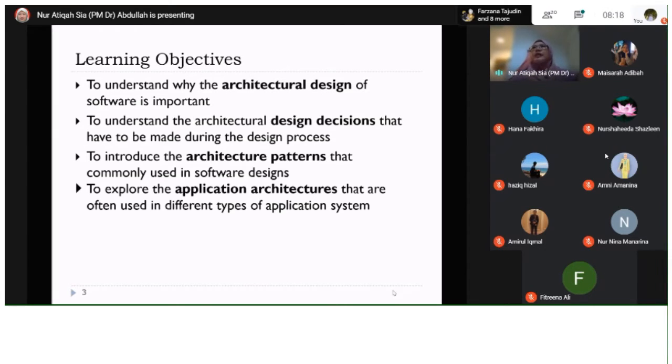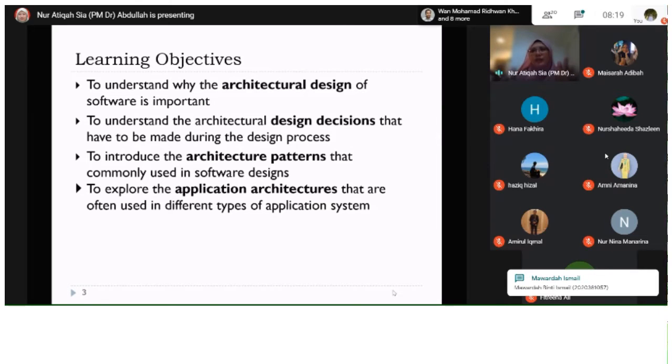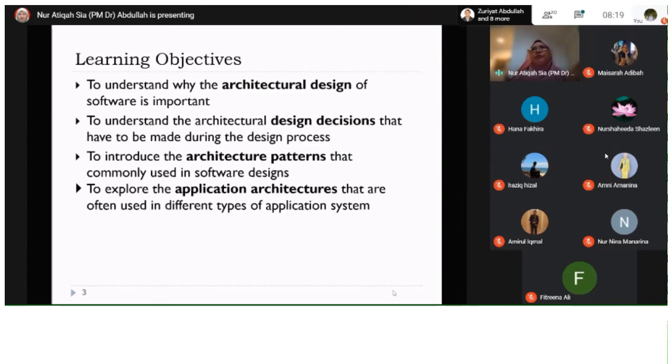What are the considerations, the features or characteristics that we have to take into account before we decide what to design and what architecture patterns we want to use? Are there any application styles that we can follow? That's why it is very important. It's the learning objective for this topic: we have to learn what the styles or common application architectures are that can be used for the design of our application.